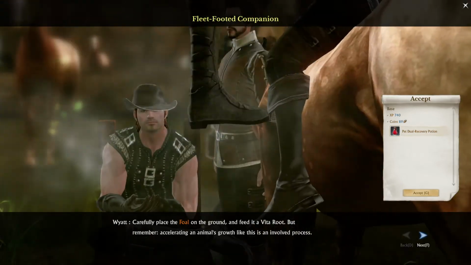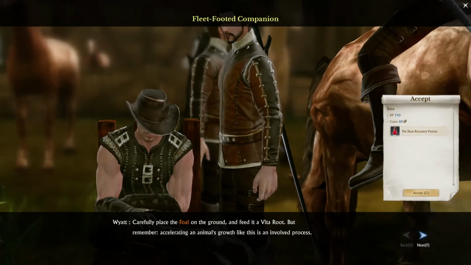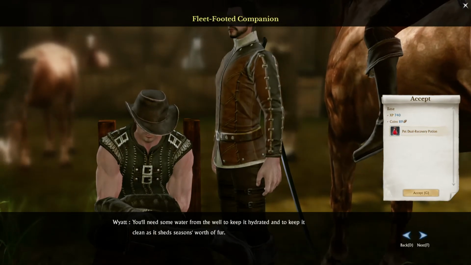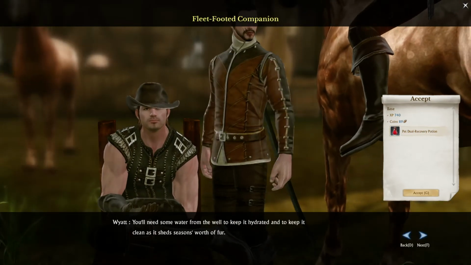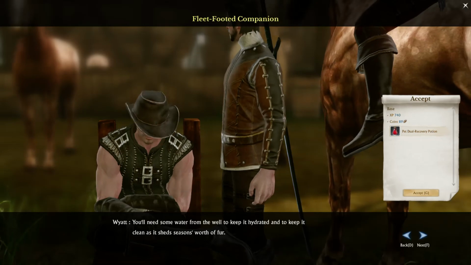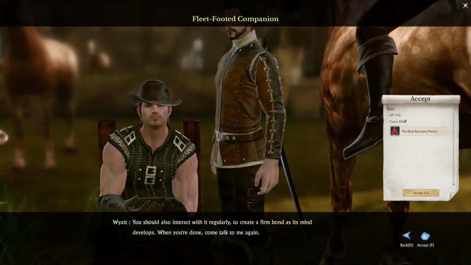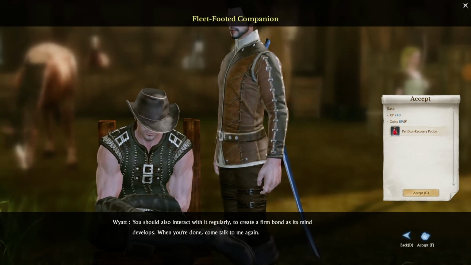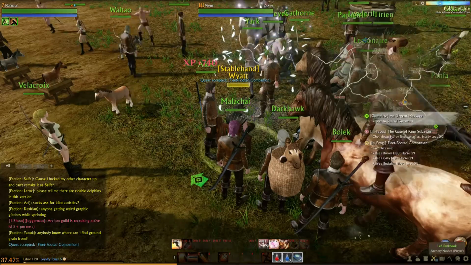Carefully place the foal on the ground and feed it a Vita root. But remember, accelerating an animal's growth like this is an involved process. You need some water from the well to keep it hydrated and to keep it clean as it sheds seasons worth of fur. You should also interact with it regularly to create a firm bond as its mind develops. When you're done, come talk to me again.